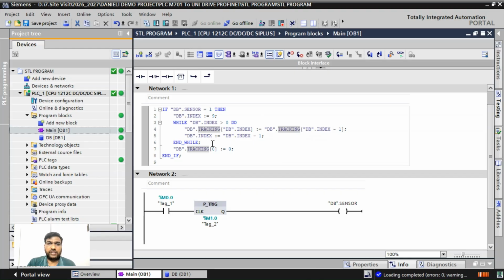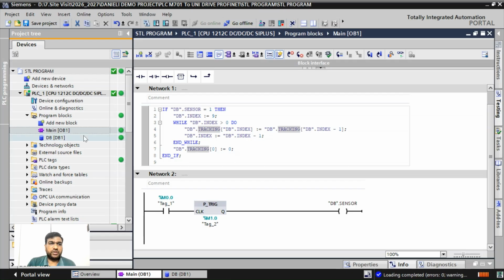According to that, the index also shifts, meaning if the index is 9, then next cycle the index will become 8. So this loop will execute 9 times, and after that DB tracking 0 is equal to 0, and again it will start from 0.